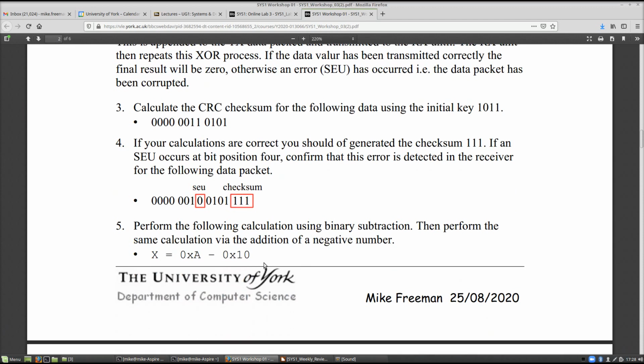Finally, we were doing a little bit of subtraction. So hopefully now when you see a hexadecimal representation, 0x for hex, you can actually see the decimal value or the binary values. Here we've got the value 10 minus 16 as a calculation. Can you do that one in binary or in base 16 or base 8, for example? Can you perform a subtraction in different number bases?